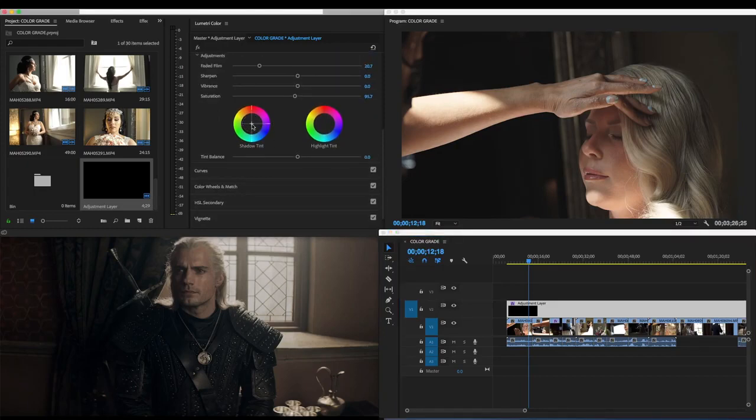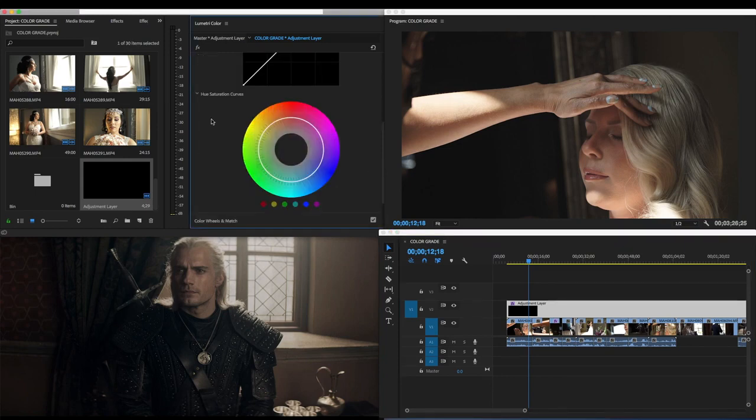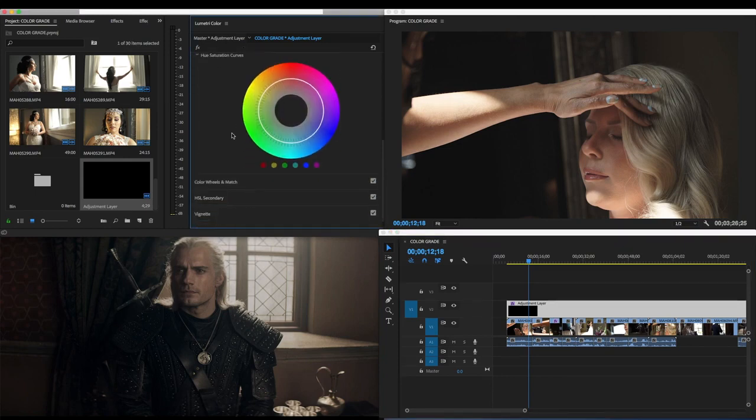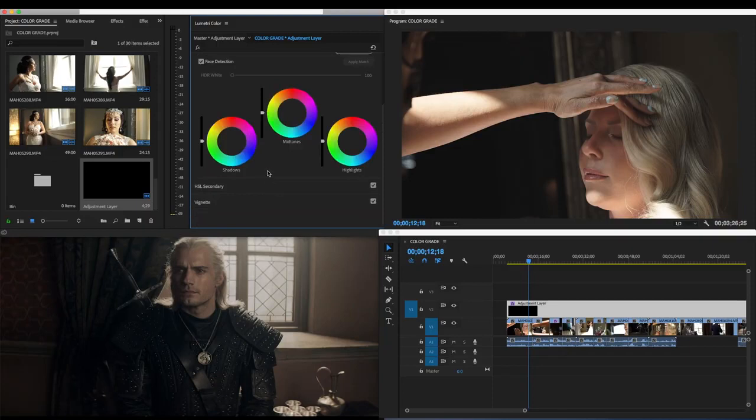Hold on, let me see. What was I trying to work with? Here, let's try and go a little bit up on the shadows. Go a little bit in the orange. See, that made a huge difference there. So just subtle changes, guys, subtle changes.